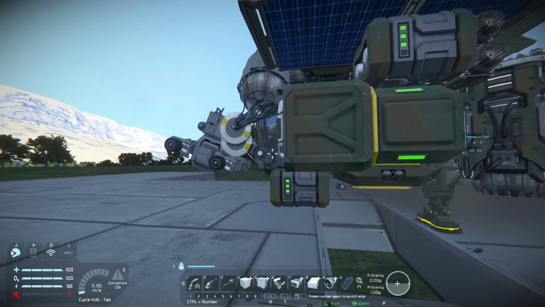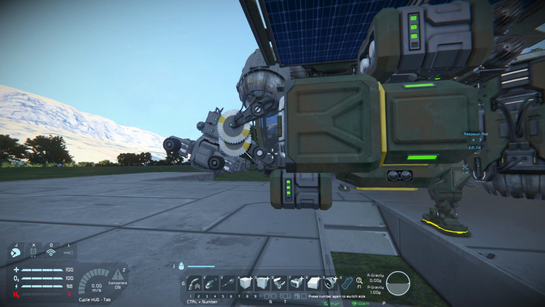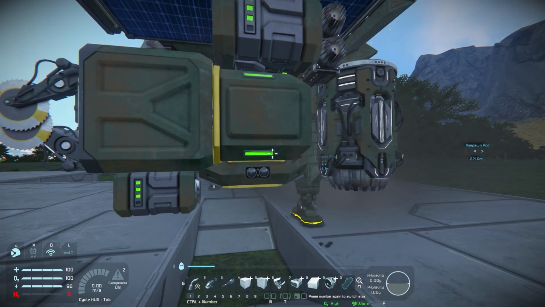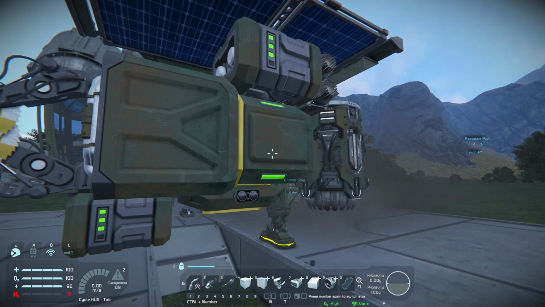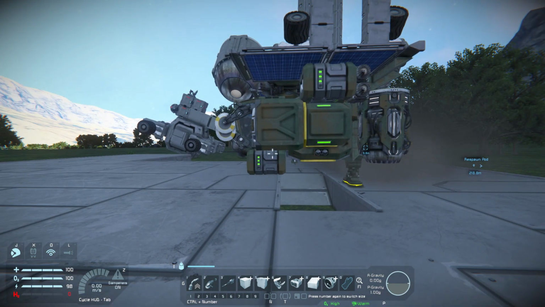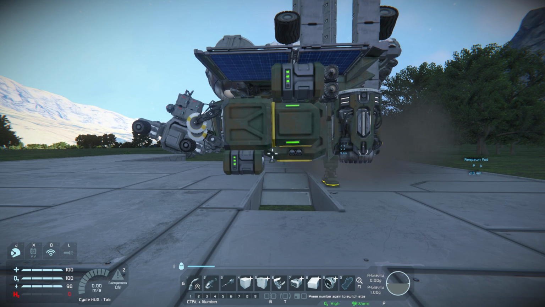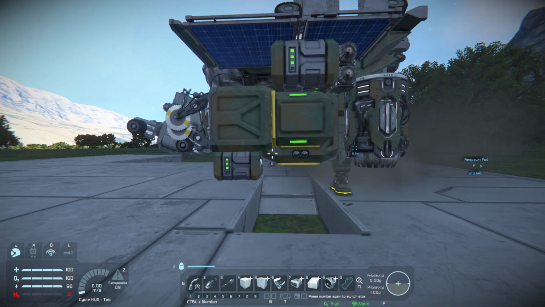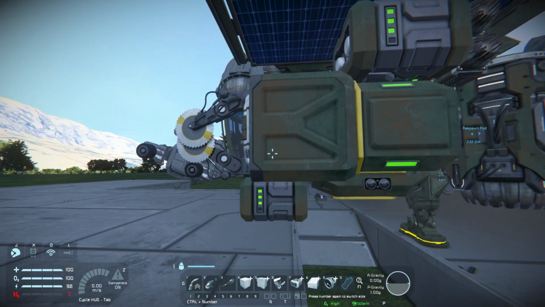Hal here with more Space Engineers, and today we're going to do a little bit of an experiment with grid mass and lifting potential. There's an interesting conversation going on in a couple of different places, like on the forum, Reddit, and a few other areas where people talk about the way that grid mass is calculated.